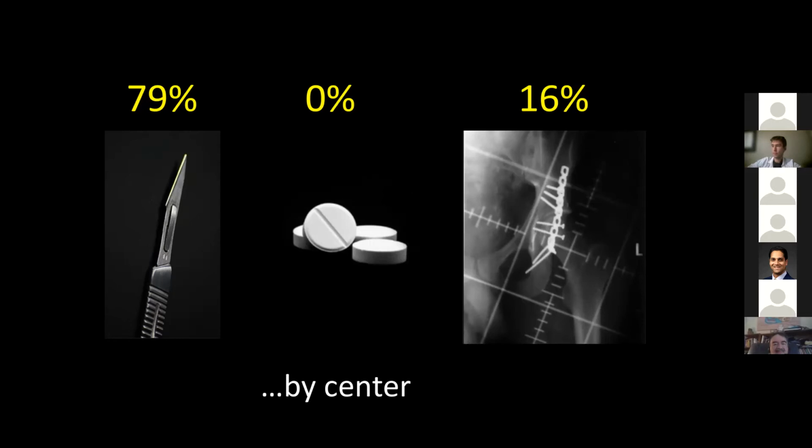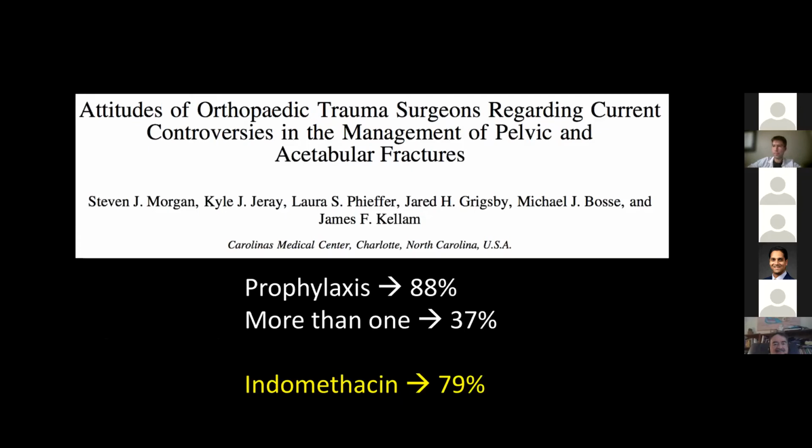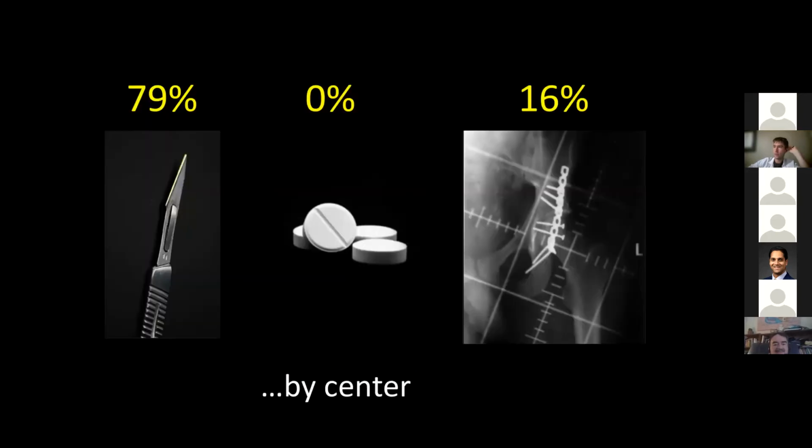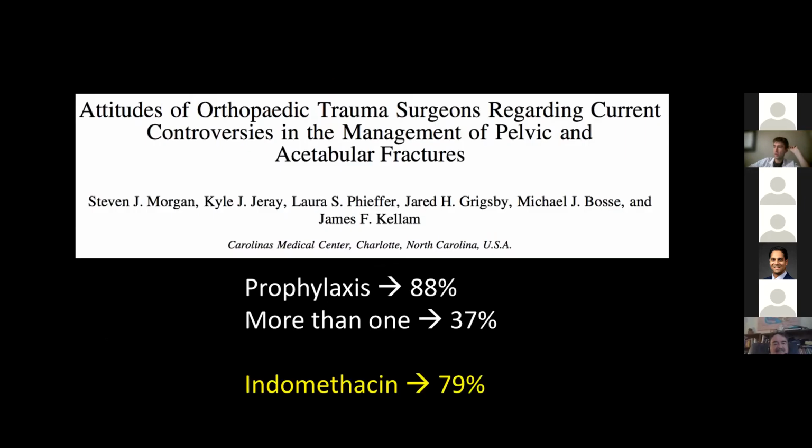And these results are really interesting compared to the last study of this kind, which was in 2001. Again, it was sort of a survey study, but of OTA trauma surgeons, about 250 or so of them. So a similar number. And you could see that at that time, almost 90% of them were given formal prophylaxis, compared to the complete opposite in this group.